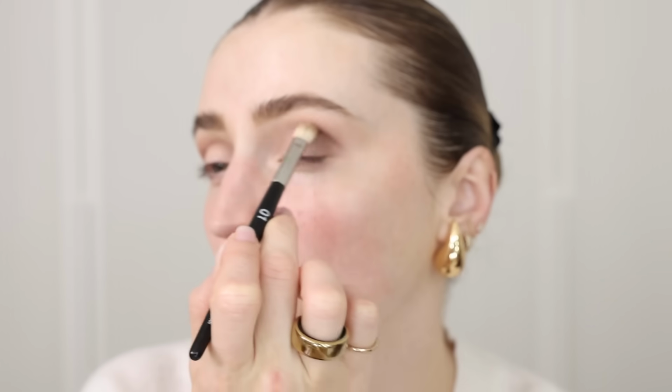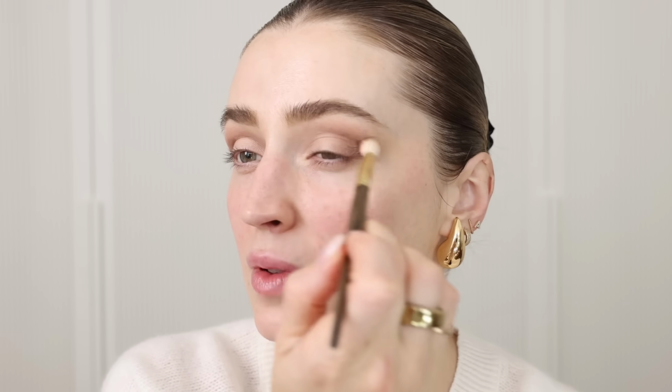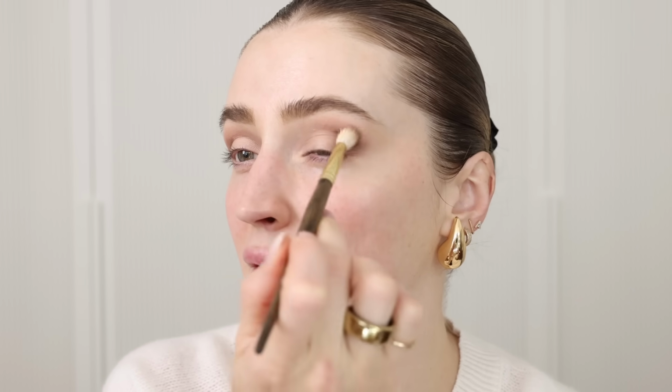I don't know if this is gonna ruin the vibe, so I'm gonna start really, really small, but I do just wanna go into this slightly deeper shade right here. It is a little bit deeper, just right in the crease right there. I feel like we could just use the gray, but I don't know, I'm just gonna try it. I'm gonna try to take this just right here on the outer bit, and we can always just kind of blend it away and pretend it didn't happen if we don't like it, but I do just want to intensify this section of the crease right there. Just a little doot-doot-doot. And then I'll go back in with the brush that we used with the gray shadow and just blend on top of that.